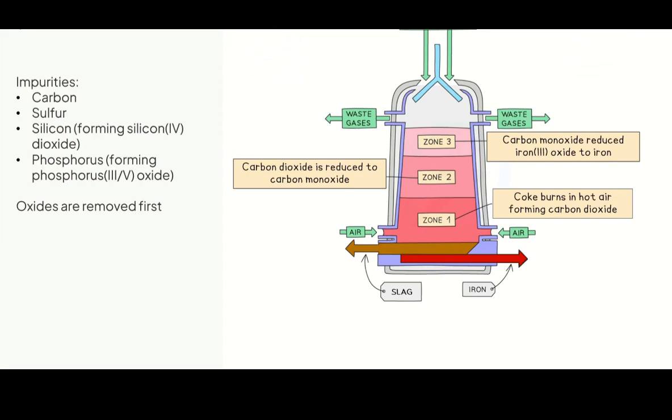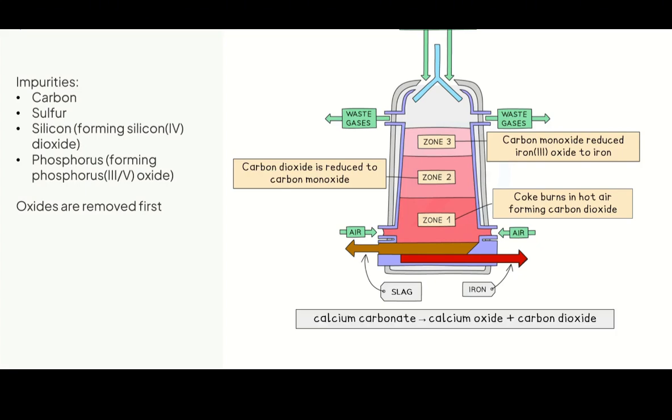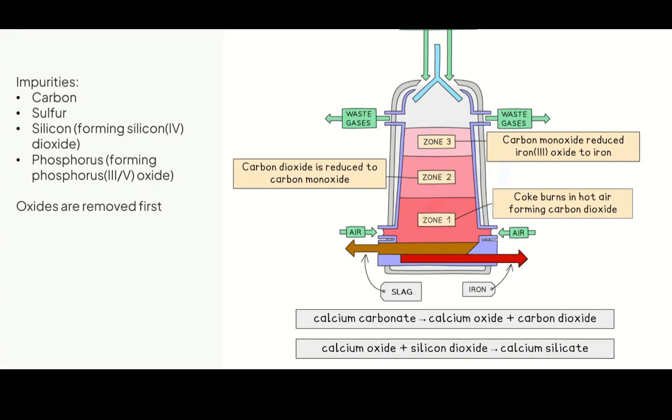In order to remove the acidic oxides, a neutralization reaction must occur. In order to provide an appropriate base for the reaction, calcium carbonate undergoes thermal decomposition to form calcium oxide and carbon dioxide. Calcium oxide reacts with the acidic impurities and will neutralize them.